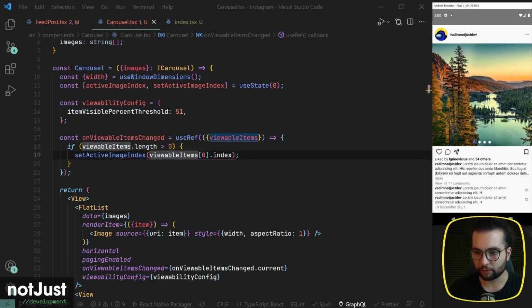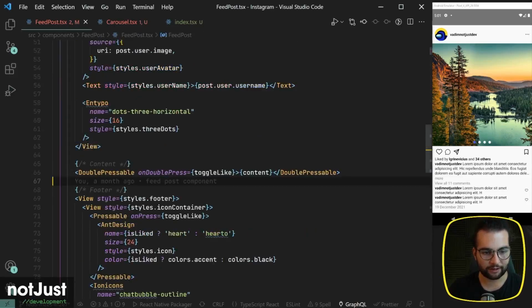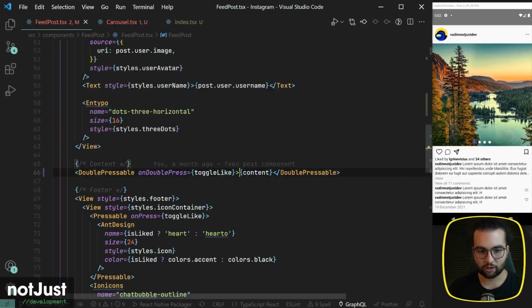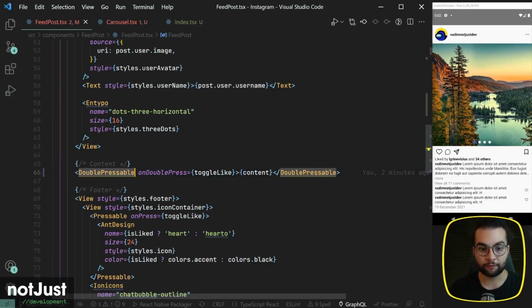And yeah, let's see it in action right now. If I try to swipe through it, it's pretty clunky on my emulator, so it works only if you try to swipe very perfectly. And I think that this is because our carousel is wrapped inside a DoublePressable. So the issue, as I said, is putting the carousel inside our DoublePressable.